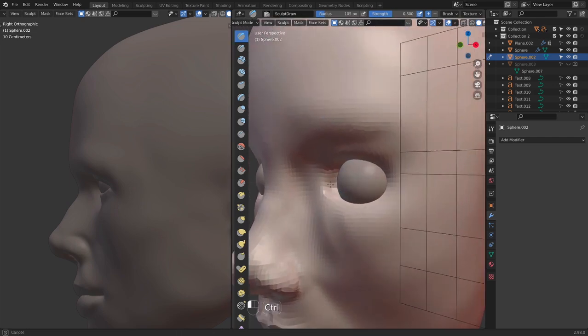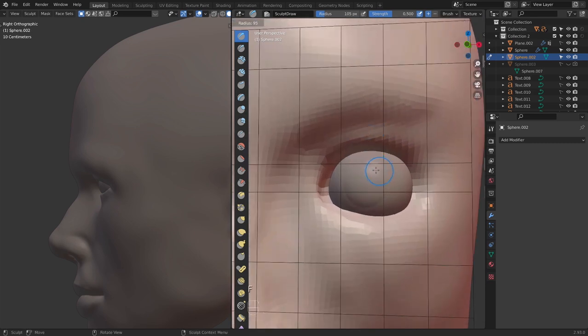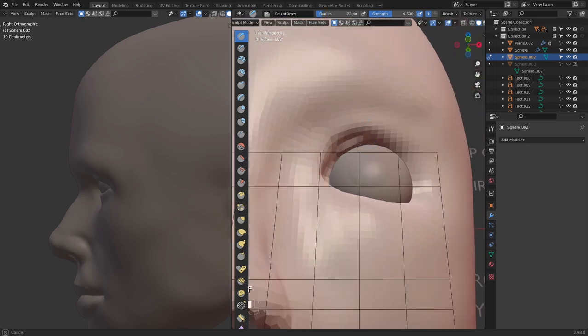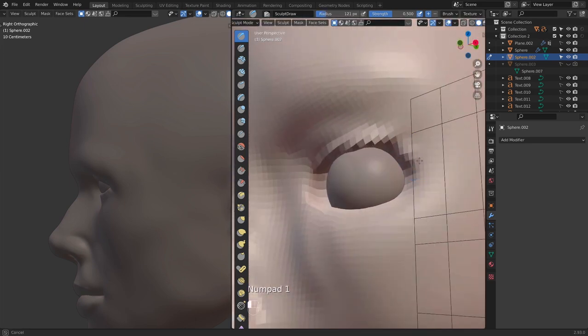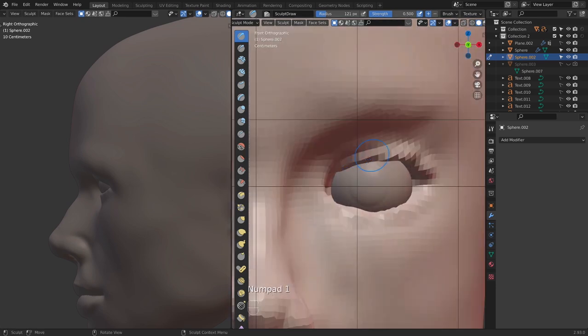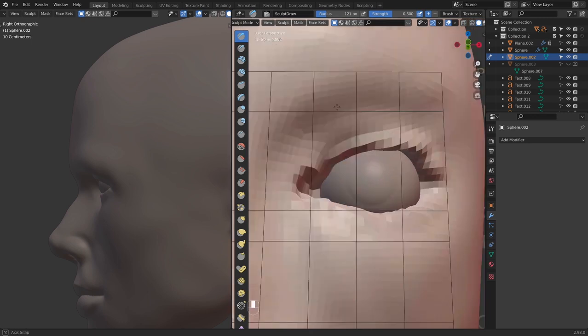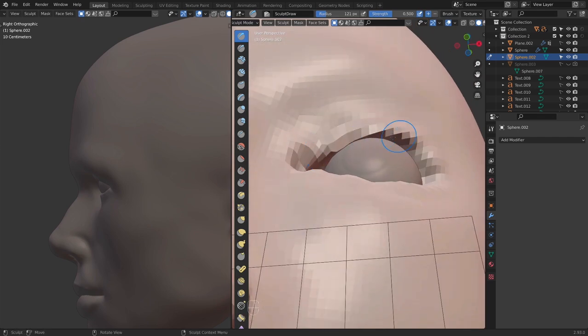Now let's start sculpting the eyes. So this is also the rough sculpt of the eyes. I'm going to decrease the size of my brush, and I'm going to add eyelids here. So let's increase the size and add some eyelids to here. Now on the bottom, press Ctrl and make this little part here inside. Add more here on the side.